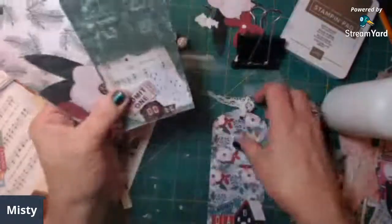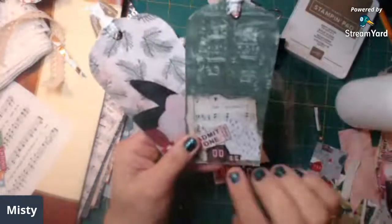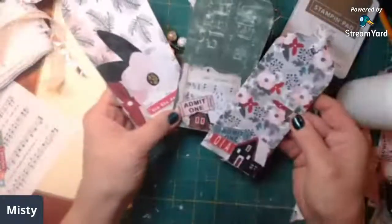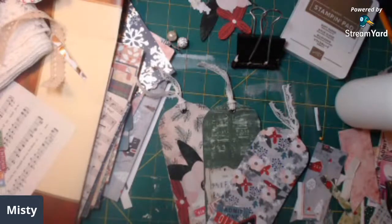But this is what we have today, guys. I hope you enjoyed this. And I hope it gives you some ideas of things that you can do with your digitals, or even if it's not digitals, some things you can do with your scrapbook papers and stuff, to take apart, to do some collaging and things like that. So anyway, guys, thank you so much for watching. I hope you have a great day, and I will be back with more little videos on things to create for this junk journal or this book. I'm not allowed to call it a junk journal. My son said they're not junk journals, they're books. So on this book.